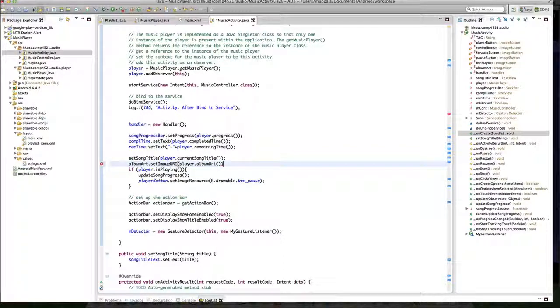So that's the reason why I introduced the album URI method there. So this is how I will set up the album art to be that value.